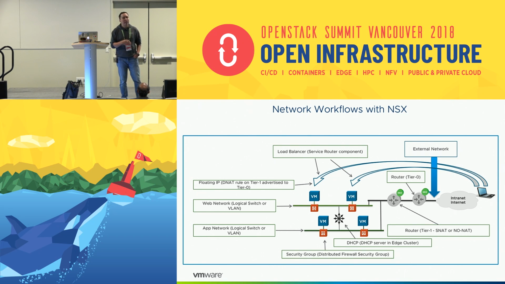One that I'm not showing here is firewall as a service. Our plugin also supports firewall as a service V1. So that is a firewall that actually gets programmed on the tier one router, on the stateful component of the tier one router, so you can offer north-south protection, that perimeter protection, in addition to the east-west security that is provided by Neutron security groups.